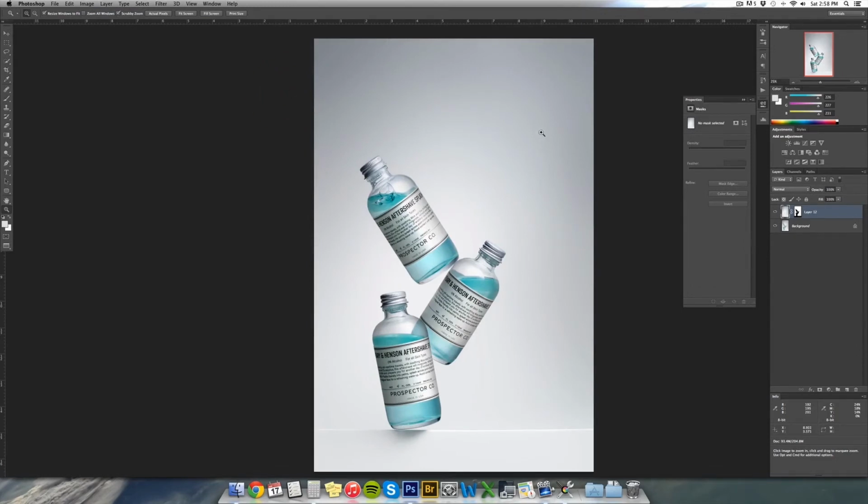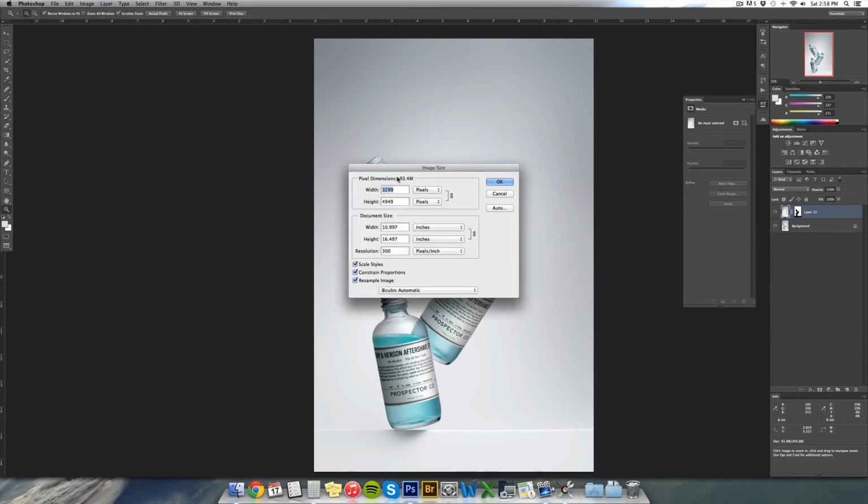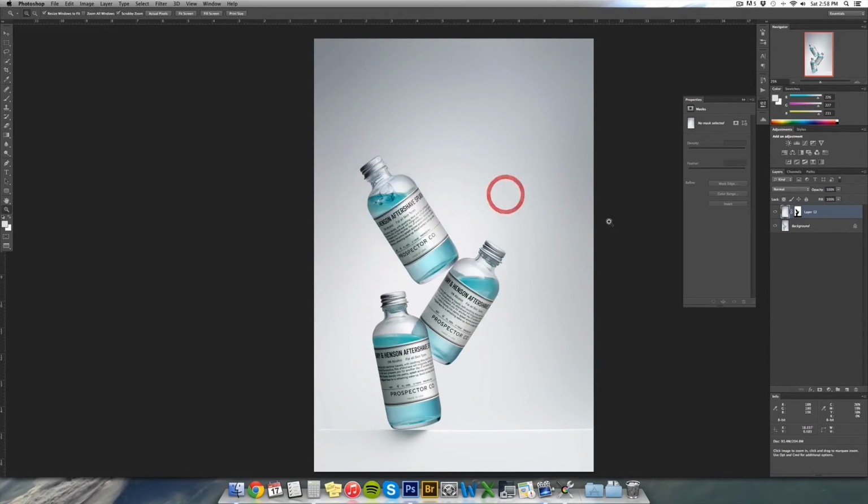But when do you not really need to work in 16-bit? You don't always have to work in 16-bit, and truth be told, it really does increase your file size quite a bit. I think this file is quite large. Let's see if we can see what it is. 93 megs for a single file, and that's almost completely flat. Actually, the unflattened version of this file is over 2 gigs.